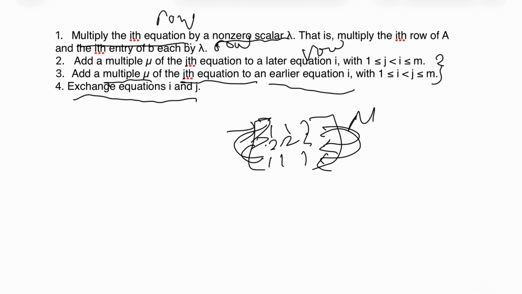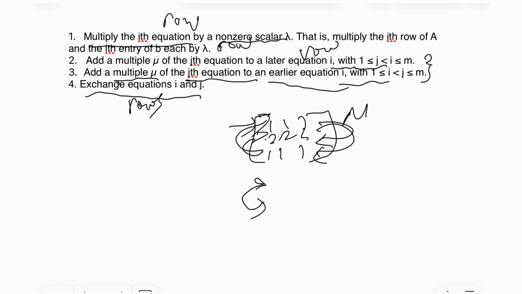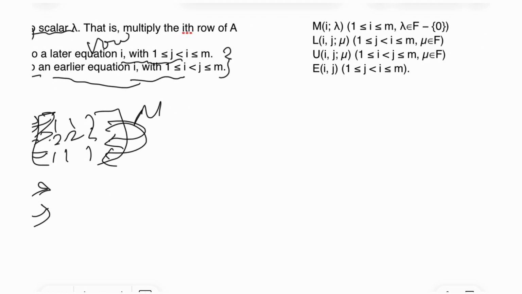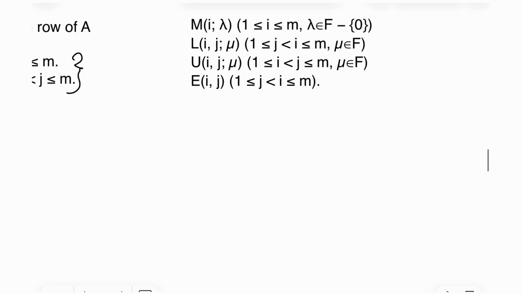The last rule: exchange equations i and j. We're just exchanging the equations, flipping the rows. These are the same operations, just written in fancy math. Now, why have we divided the third rule into 2? Well, this is quite useful later on when we interpret each of these rules in the form of an elementary matrix. Now, let's look at this in the form of matrix operations. Again, don't be intimidated by the fancy math. This doesn't mean anything.